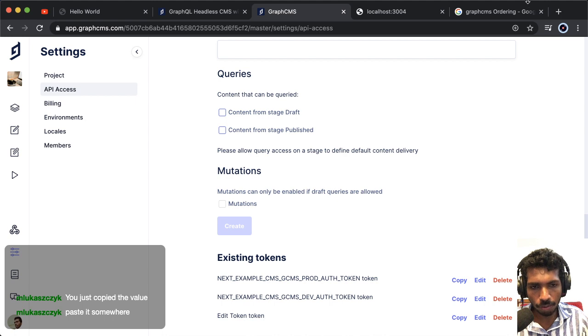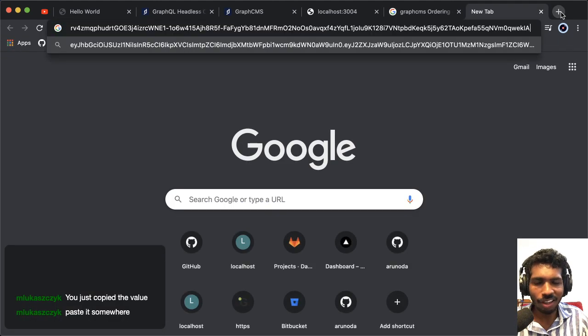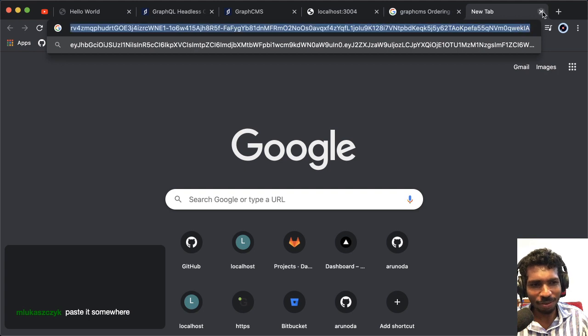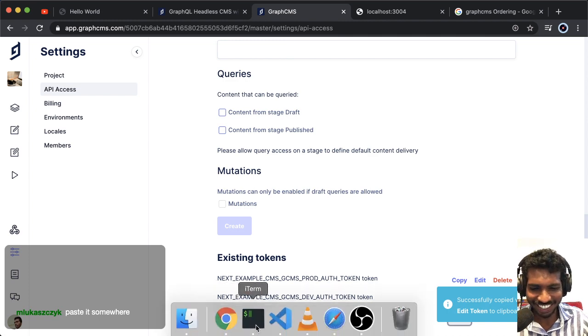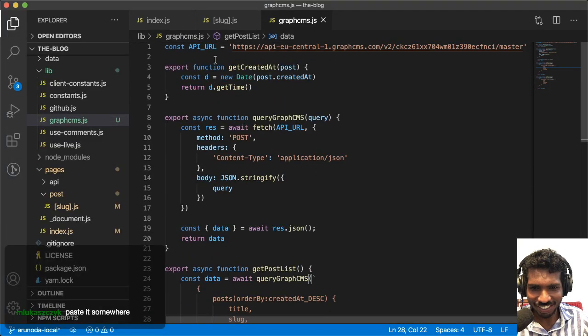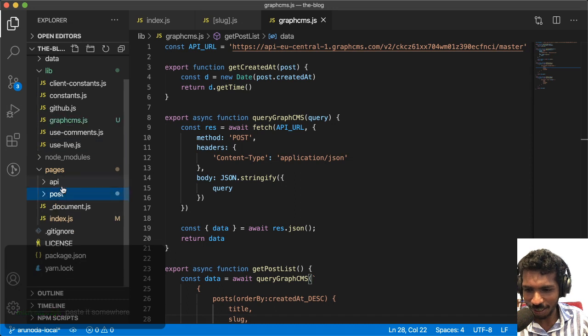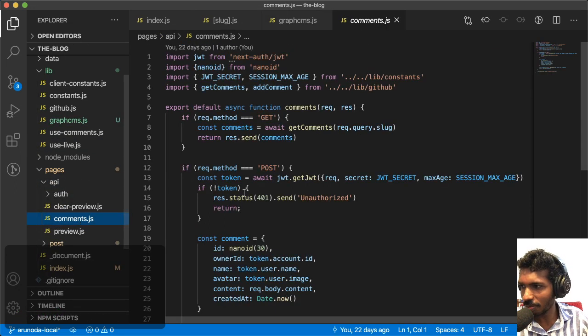Paste it somewhere. Oh, okay. Interesting. So this is something you should improve from the UI. All right. So yeah, API comments.